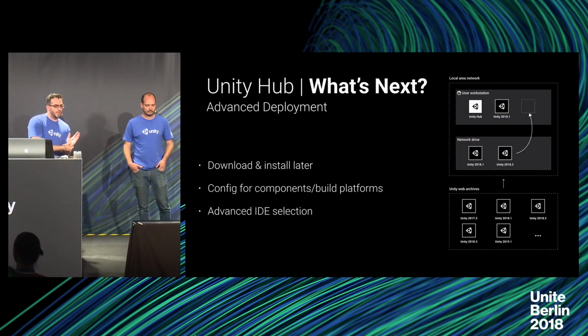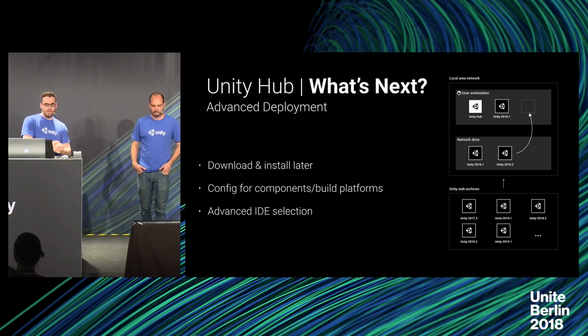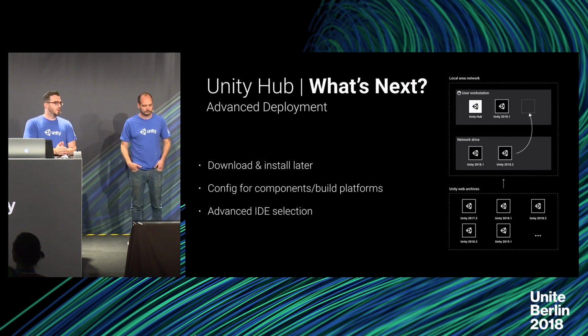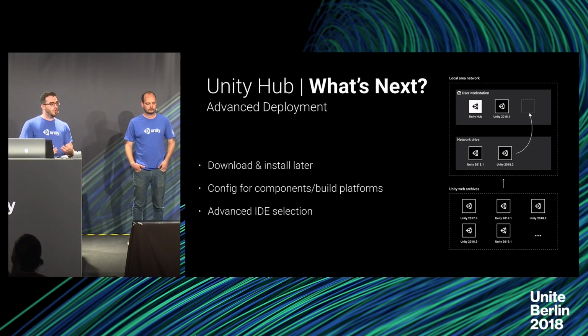So in advanced deployments, it's clear that it's not just one person on the internet. There's many scenarios that people use Unity in. Right now in the hub, you download, you install. It's a streamlined process. What does it mean to enable the ability to say, well, I have a catalog of editors that I work with. I'd love to keep an archive of this. I want to download and install later, or potentially deploy to a larger group of users. If I'm an admin at a studio, for example, what does that mean in terms of flows and enablement through the hub?